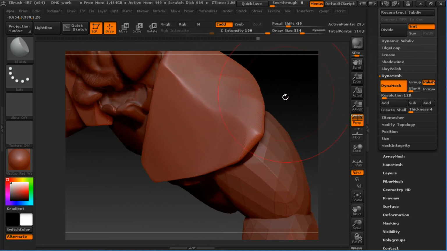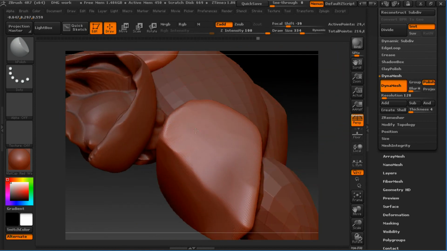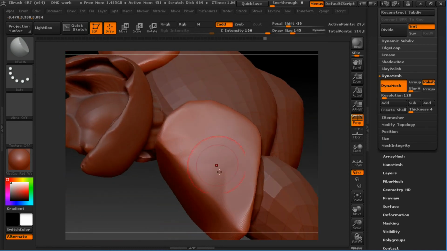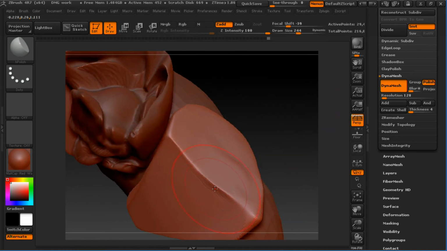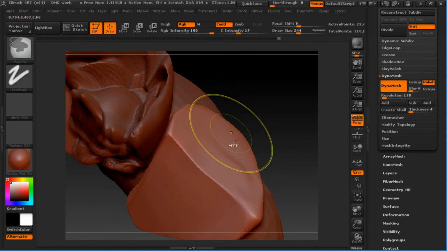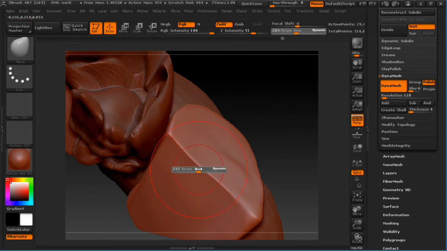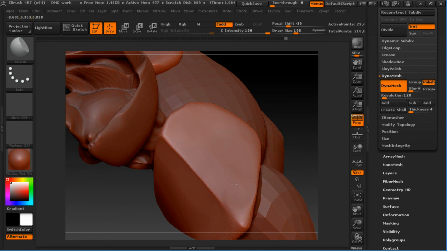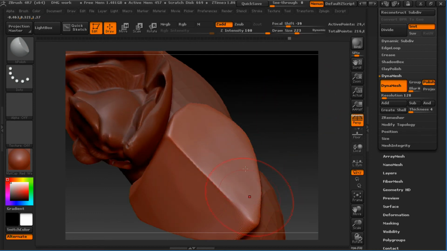Let's get this back section. Use Alt to kind of pull this section up because I'm losing a little bit of form right here. Can use Alt to kind of just pull this section up. Resculpt along this side by just pushing down without Alt. Smooth that out. I'm going to use the Move brush just to kind of pull this transition over in the center and pull this one over. Just so that that line stays nice and straight instead of being so curved. There we go. Then I can use H polish over here. Again, holding Alt sometimes to kind of just push it back up to fill in certain gaps.